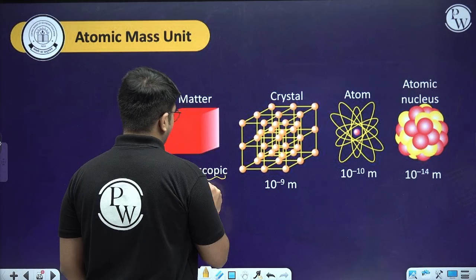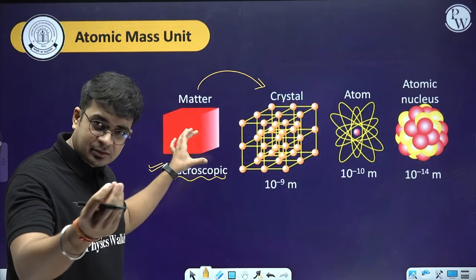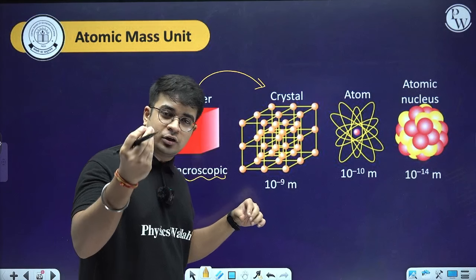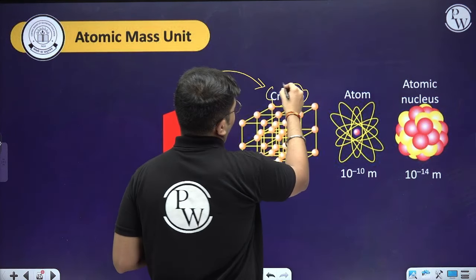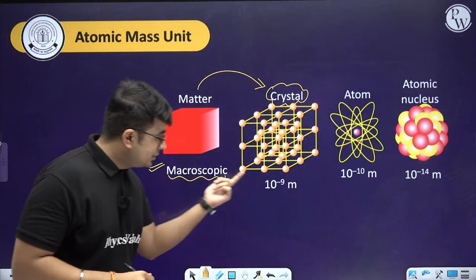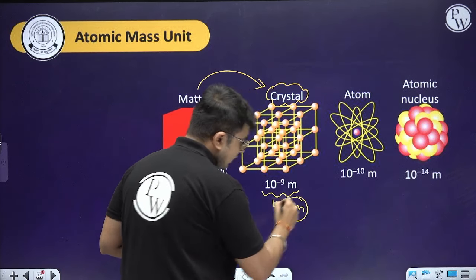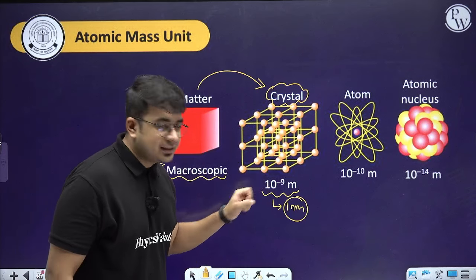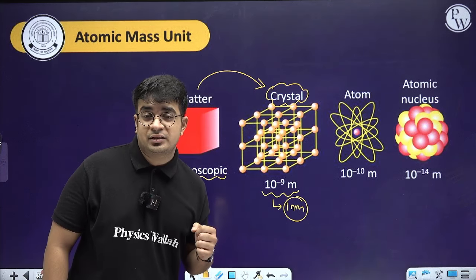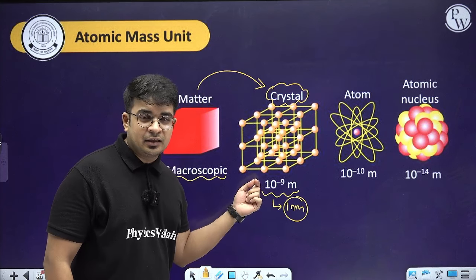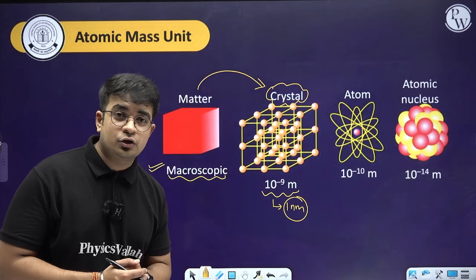Now when we are moving from the macroscopic to the microscopic world, this particular matter, which is the actual sugar or your salt, the smallest part in that case is a crystal. Again, if I am talking about the dimension, it is in centimeter or meter, but this particular part is 10 raised to the power minus 9 meter, or I can say it is 1 nanometer, which is very, very small. You cannot see this crystal. So let's say I am talking about the weight measurement of this crystal. You cannot weigh that particular crystal because it is very, very small. You cannot talk about the calculation of weight.